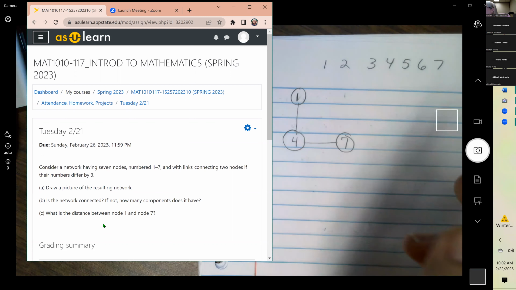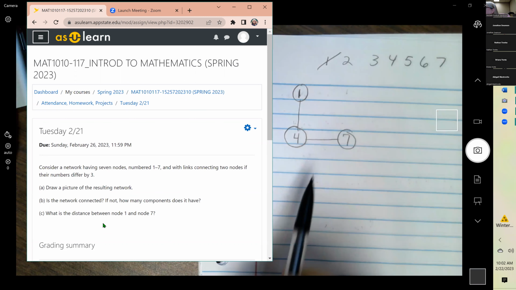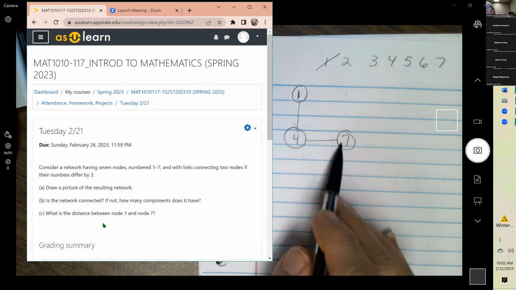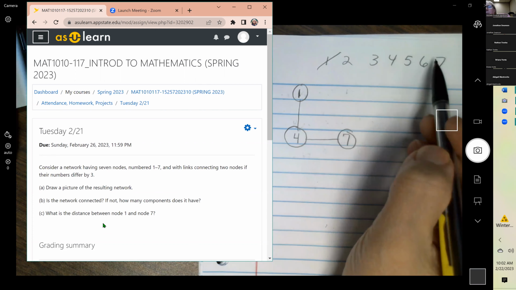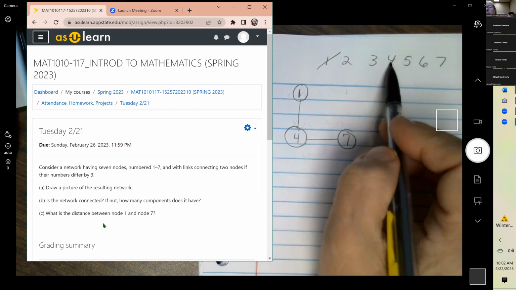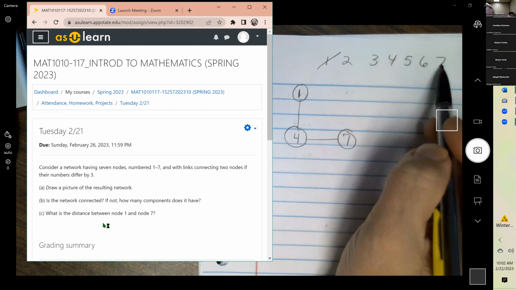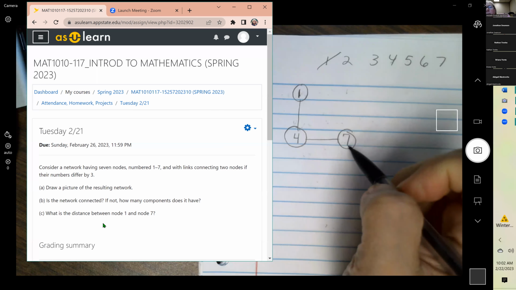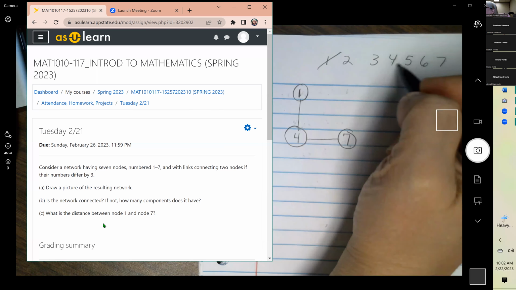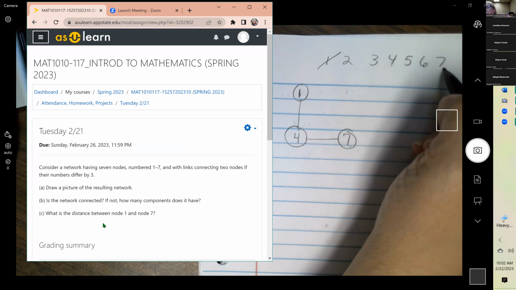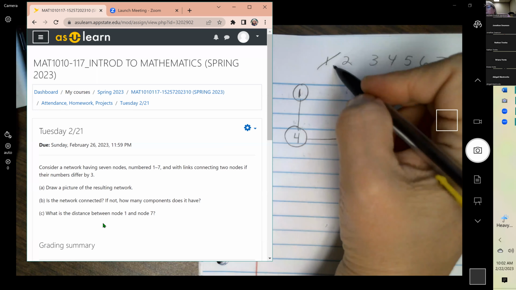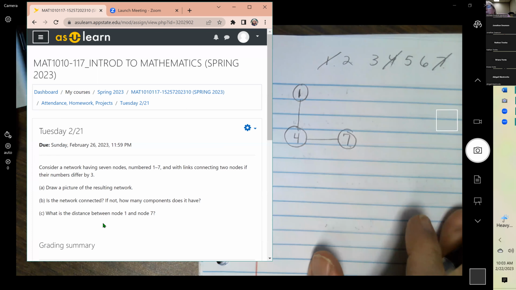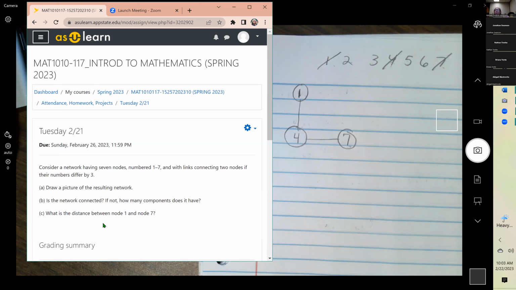So we've used the 1. It can only connect to 4. The 7, we could go 3 units back: 1, 2, 3, and get 4. Or we could go 3 units up, but then we're not including anything above 7. So again, 7 can only have 4, where 4 going up 3 is 7, going down 3 is 1. So we've used all of those. Any questions on that part?